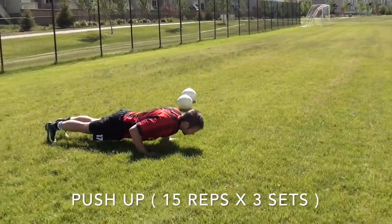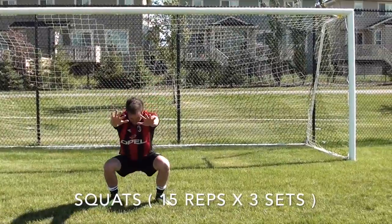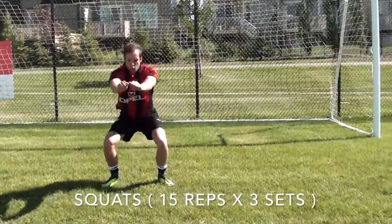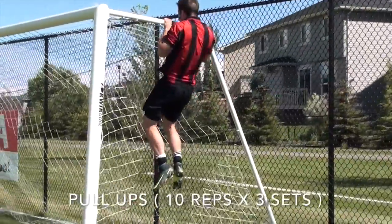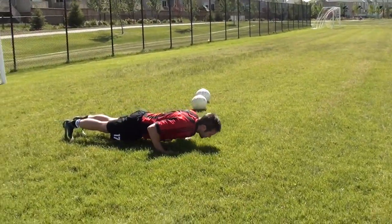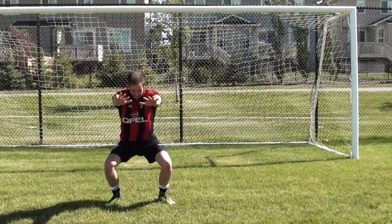This is a basic routine, and people think you need the most advanced routine to get results — but the truth is you can get ripped on basic exercises. Do push-ups, squats, and pull-ups, but really focus on doing the motion with control, that mind-muscle connection, feeling it in the body part you're working, and going really slow on the eccentric — five seconds down. You can do 15 reps of push-ups, 20 reps of squats, and 15 reps of pull-ups, three sets of each, with about a minute rest between sets.